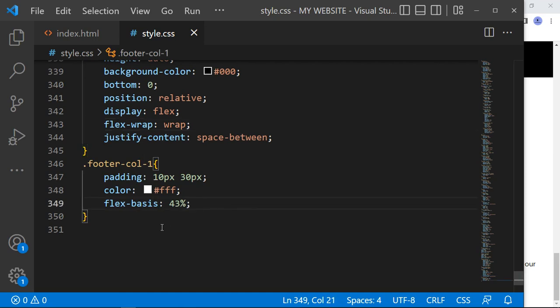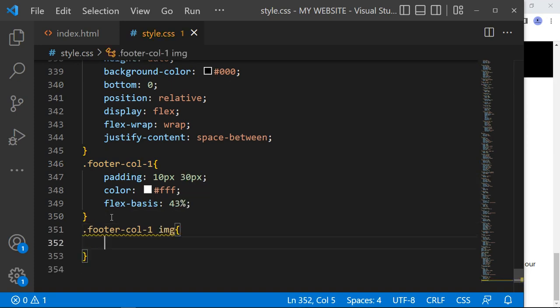Now for the next part, we style the footer code. You can just copy this class name here, and then for the image, which is a logo, it will have a height.